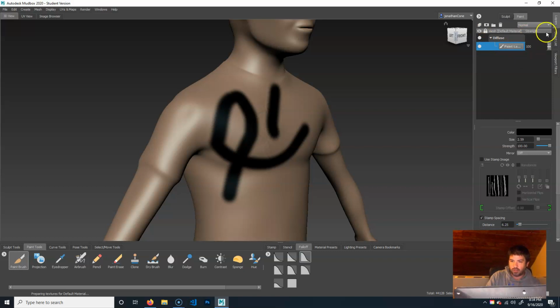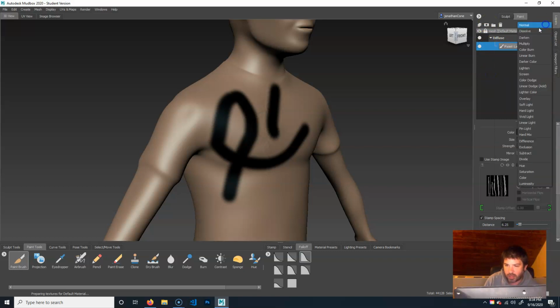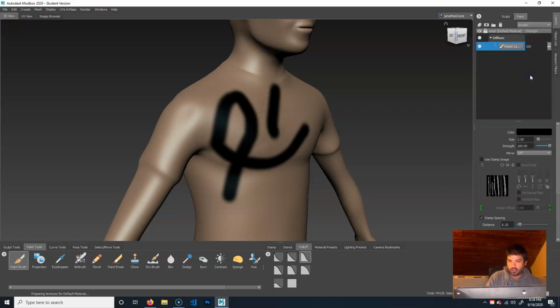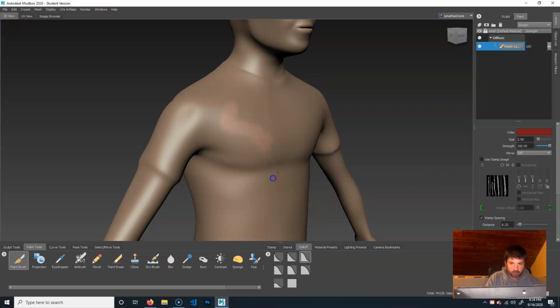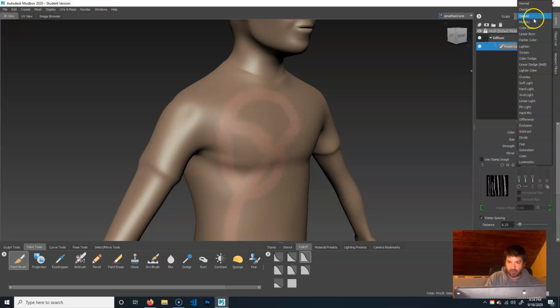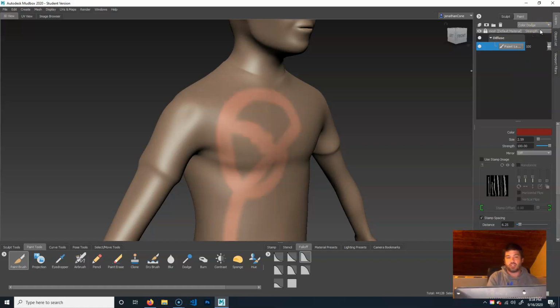You can even use layer modes, where are you? I don't see you. Here's masks. I think right here. That's why I'm like, where is it? And you can choose like burn or darken. It's not going to look like anything right now because I'm using black. Let's try doing like, I don't know, red or something. Okay, so right now it's on screen, so it's only going to show the lightness of it. But if I did multiply, it'll only show the darkness of it. There you go. Color dodge. Basically all the blending modes that you would expect to see in Photoshop, you can see here as well, which is pretty cool.